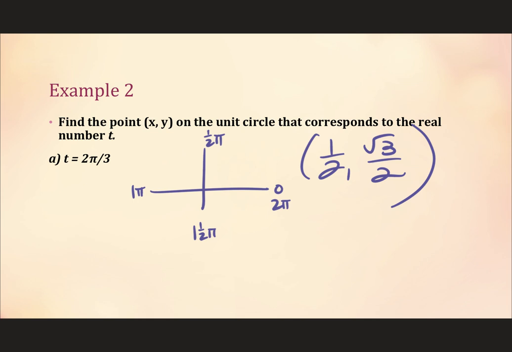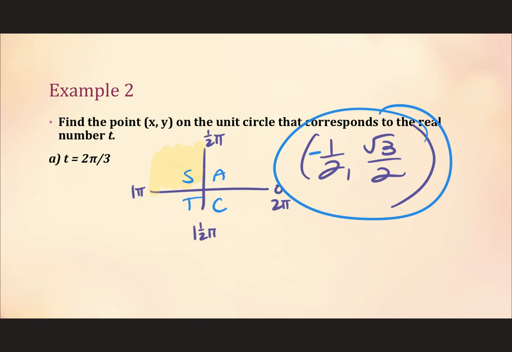So in which of these 4 corners would 2 pi over 3 live? In the second quadrant. And in my second quadrant of All Students Take Calculus, which coordinate point is positive and which coordinate point is negative? The y is positive, the x is negative. So now there's the coordinate point, and I didn't need my unit circle to do that. That's the idea, is eventually you want to get there. Obviously, if you had your unit circle in front of you, you would find 2 pi over 3, and you would give its coordinate point as the answer.